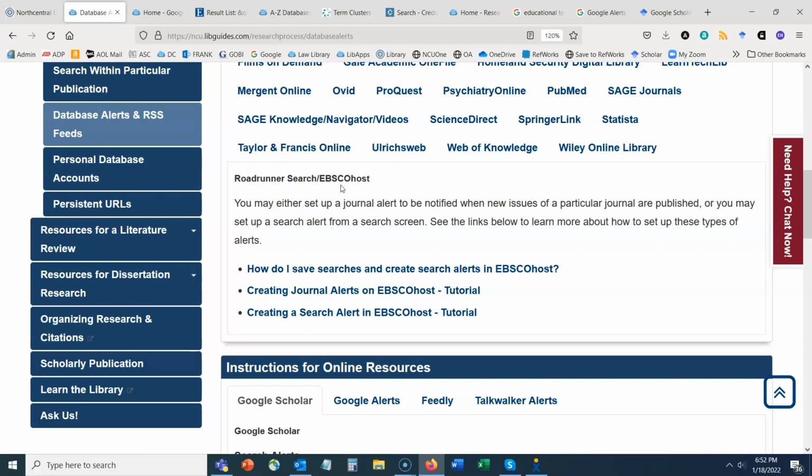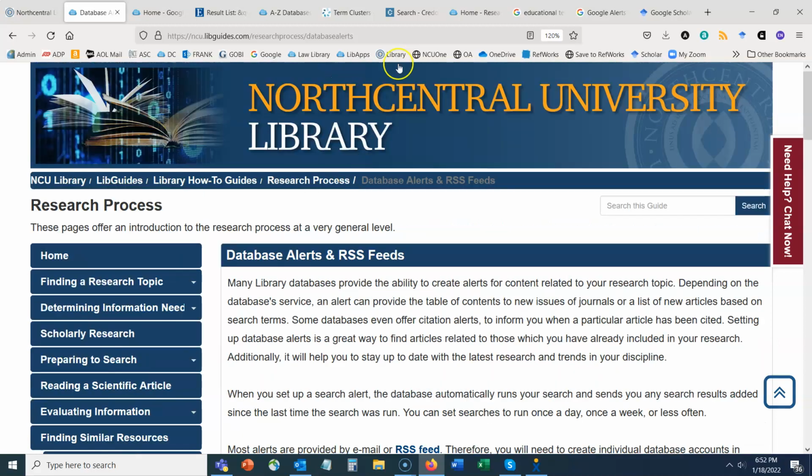So just to recap, we used Google and we also used Google Alerts to sort of explore the open web about what trending topics or trending news are happening, what's going on in our discipline or our profession at this time as it relates to some of our initial interests.